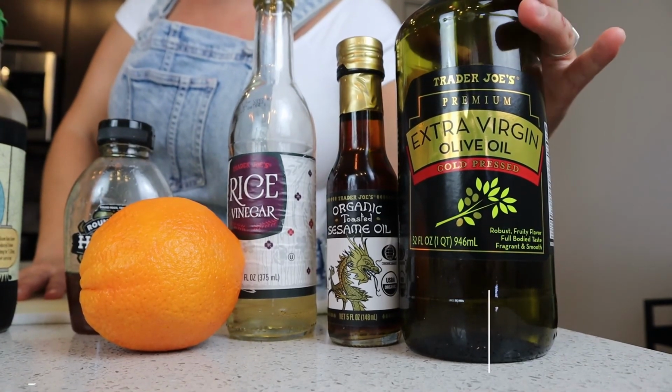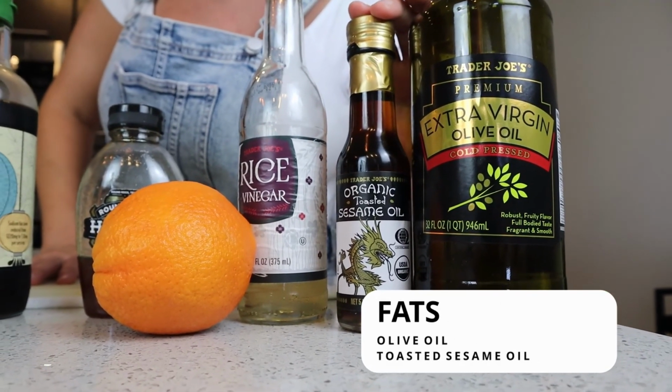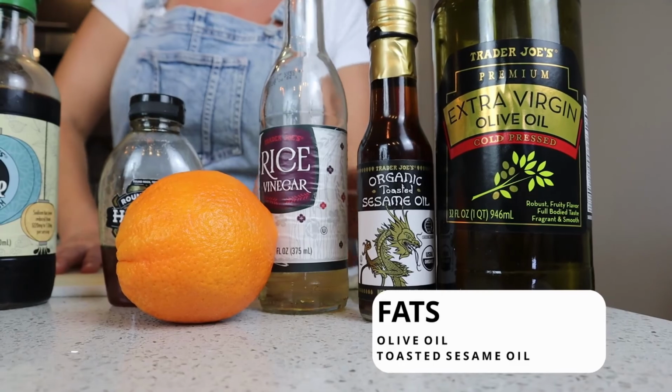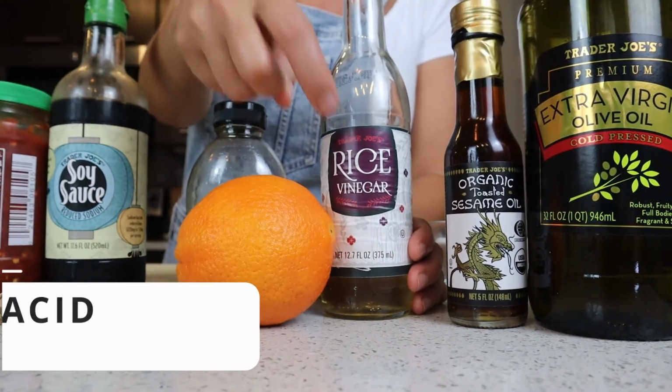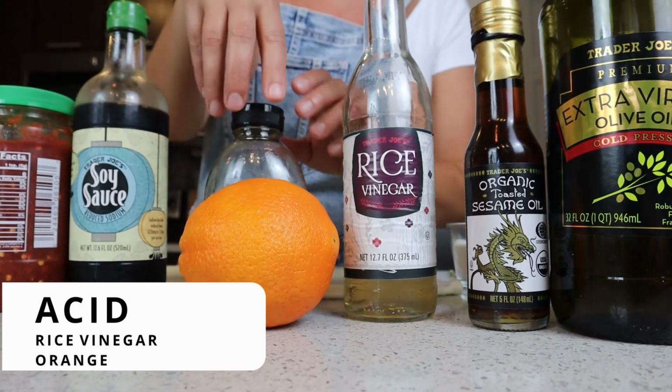So say you want to make some kind of Asian style vinaigrette. I'm going to show you how to do that today too. All right, so the fat that I'm going to use is a little bit of olive oil and also some of the toasted sesame seed oil. For our acid, I'm going to use some rice wine vinegar, but also some of the orange, which is also going to be some of our sweet.